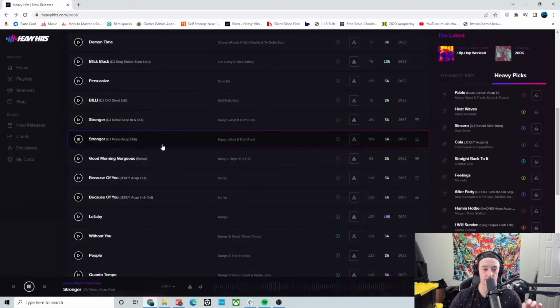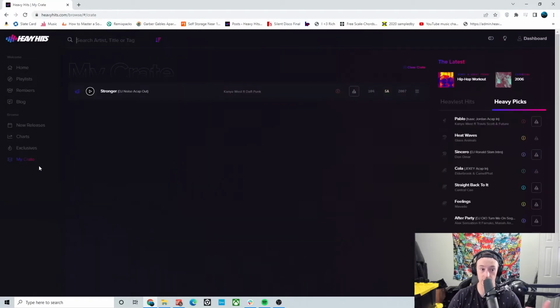So once I've actually clicked on the track, you can go down here to where it says add to download later crate. And if you click on it, it goes into your My Crate section, which is on the tabs here on the left. So if you click on My Crate, boom. Then you have this sort of mini crate that you've made, and you can then download all of those and add those to a crate. So it can help you stay organized too for a more organized dig of music.